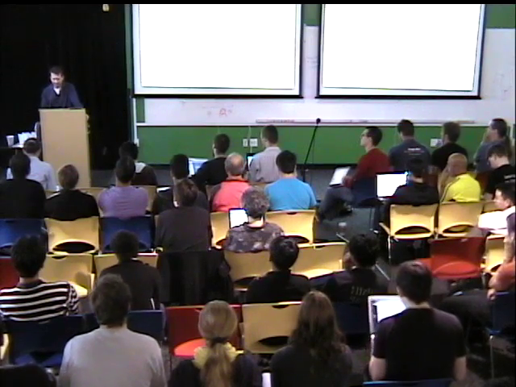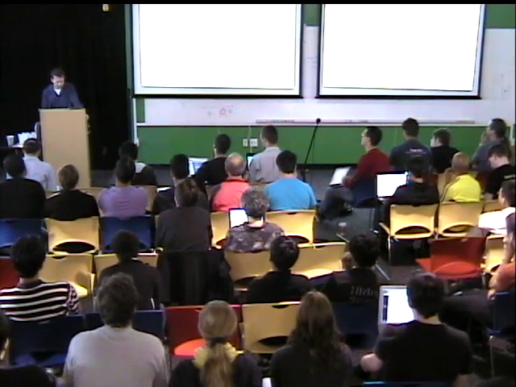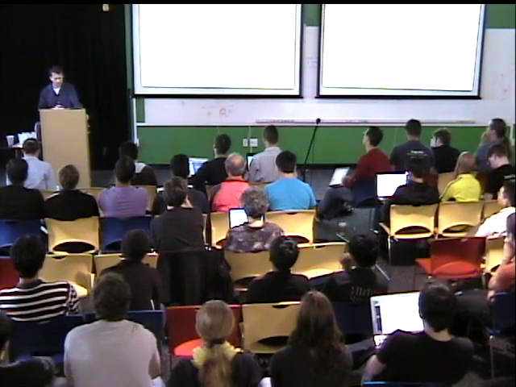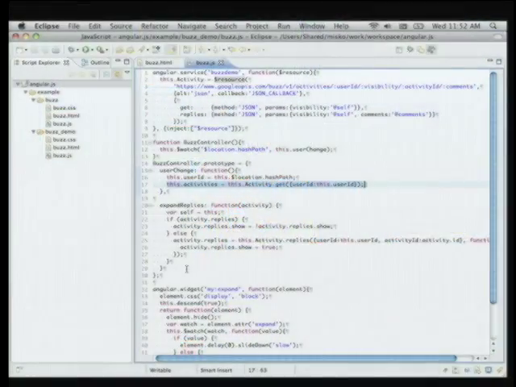And so let's talk about this for a second. Imagine that you wanted to test the buzz controller that I have just created. Look at this piece of code. Is there anything in there that makes it hard to test? And the answer should be no. There's nothing in there that's inherently difficult. And the reason for that is, one, we're not manipulating any sort of DOM inside of the controller, which means I can just instantiate the controller, and off I go, call methods on it, and do any behavior I want. But there's one thing that kind of is a problem, and that is this whole activity object, right?